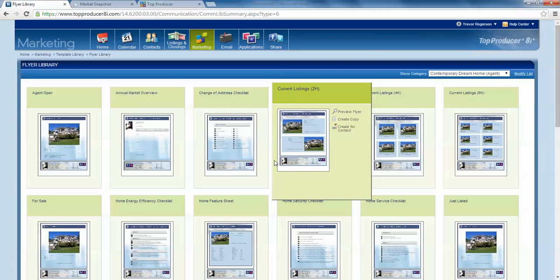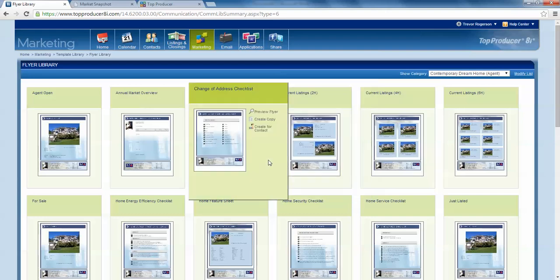That's particularly popular with people who are doing CMA reports in Top Producer. They can select the comparable data that they want to use, pull it into the system, into the templates we provide, and within minutes they can email that presentation off to their contact in PDF format, but also print off a hard copy for themselves for when they go to talk that over with their client.